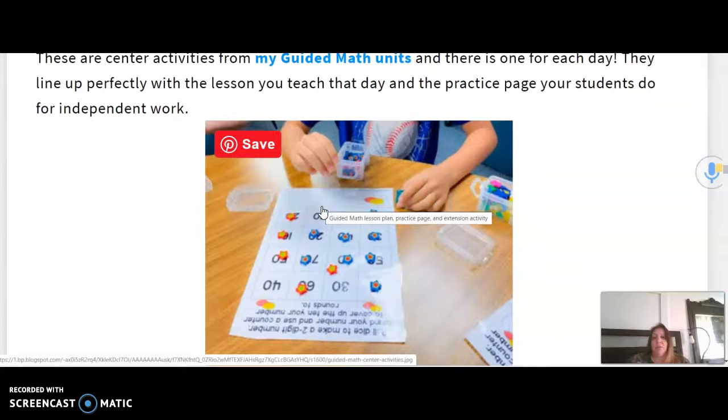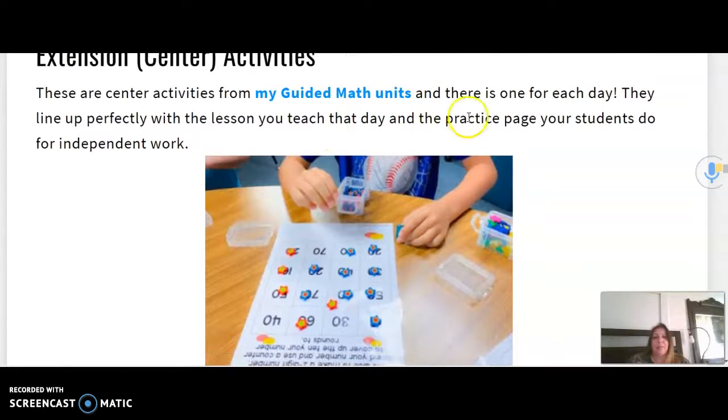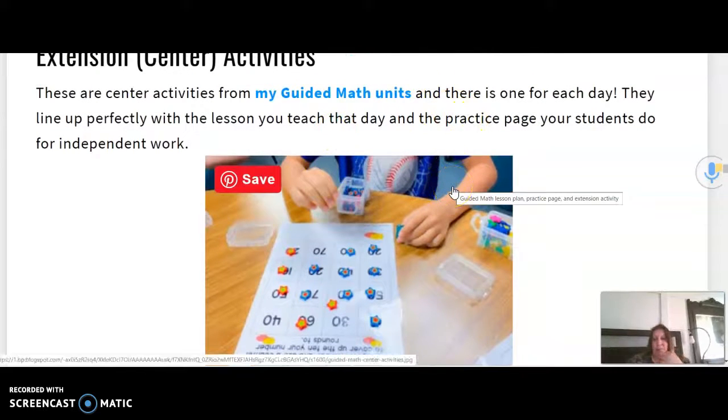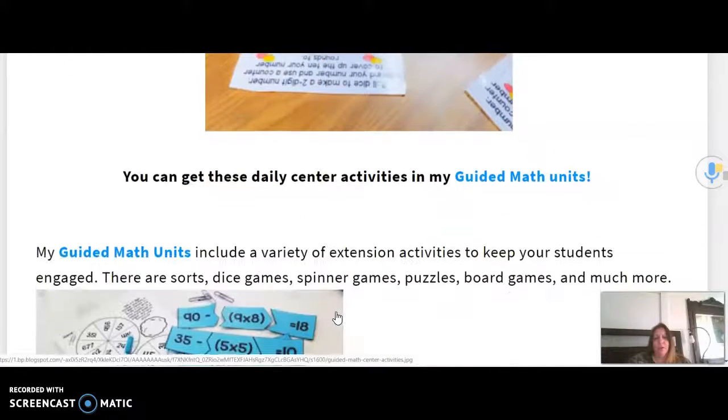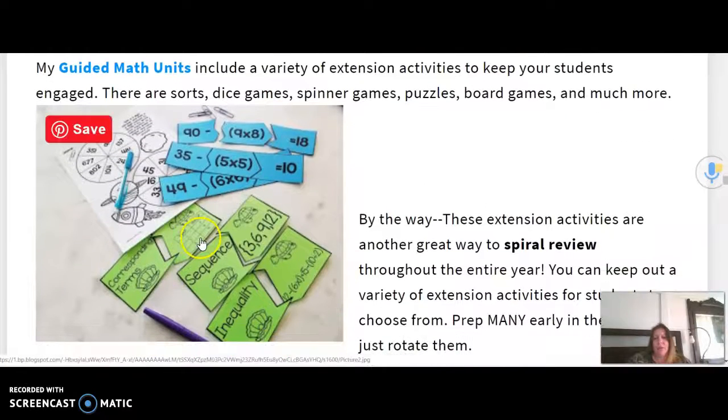And these are some games that she'll help the students with, my guided math units for independent work. You see the numbers here, and they're playing with the little objects. I can't really read exactly. Number and use counters to cover the number, rounding numbers. Yes, very good. And then here's some other things. I have saved this as well to my pin board. You can just save it easily that way.